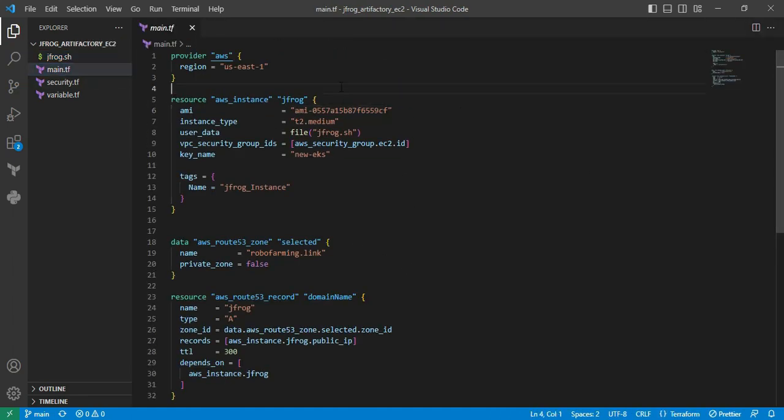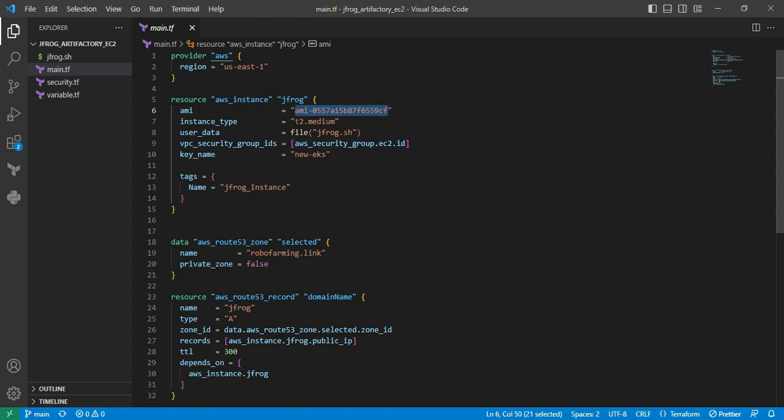In this main.tf file, the first one is the AWS provider. This provider is basically for the entire operation I am performing in the AWS cloud. The next resource is the AWS instance resource. Basically, here I am provisioning the EC2 instance using the free tier. You can see the image I refer to belongs to the free tier eligibility.